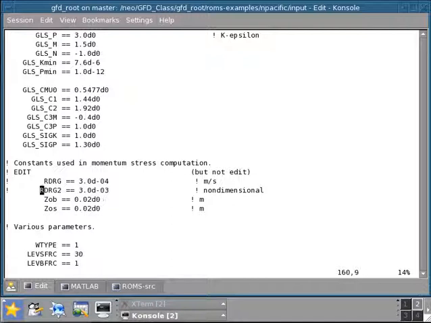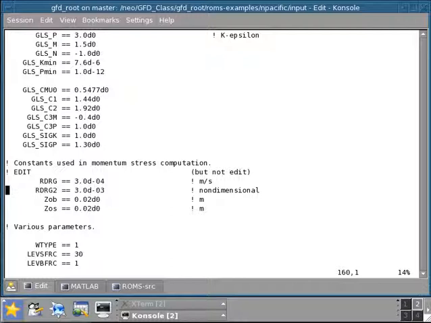Because we use quadratic drag, we're going to enable this quadratic coefficient. And this number, I've never really changed it, and it's a bit esoteric, again, how to choose the quadratic drag coefficient. But the model is very sensitive to this. And this is apparently a good parameter.